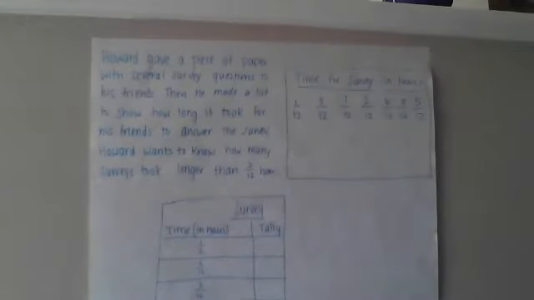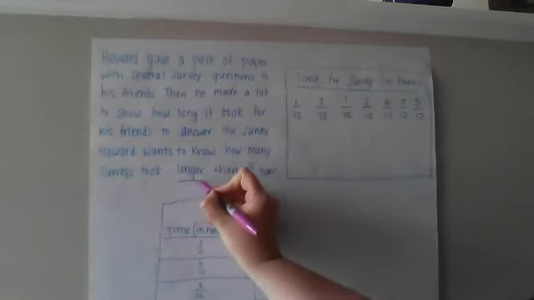Howard gave a piece of paper with several survey questions to his friends. Then he made a list to show how long it took for his friends to answer the survey. Howard wants to know how many surveys took longer than 2/12 of an hour. So before I do anything, I'm going to underline longer than 2/12 of an hour because that is the most important information from this question.